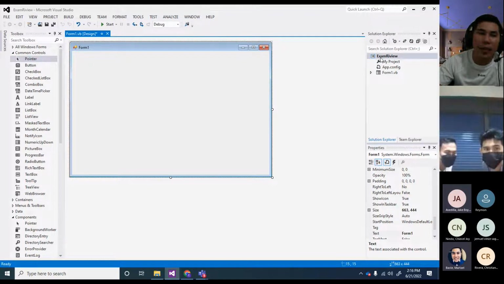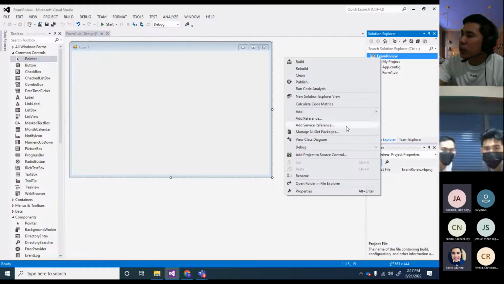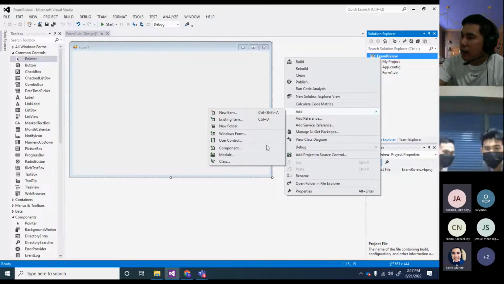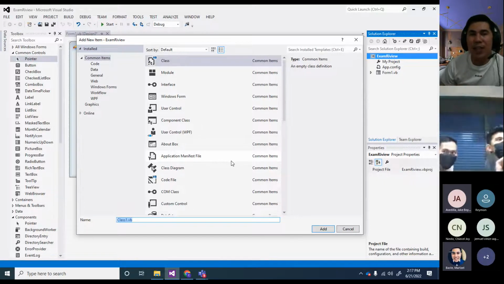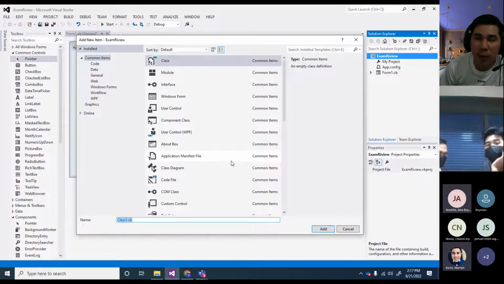So that you can better understand how we implement OOP here, to start with, this is where you are going to create a class. Later on, we're going to discuss module and then class. But first, let's discuss the idea of a class. A class is a building block or a template of an object. Whenever we create a class we can instantiate an object. It's the basis for implementing principle number 1 of OOP, which is encapsulation.